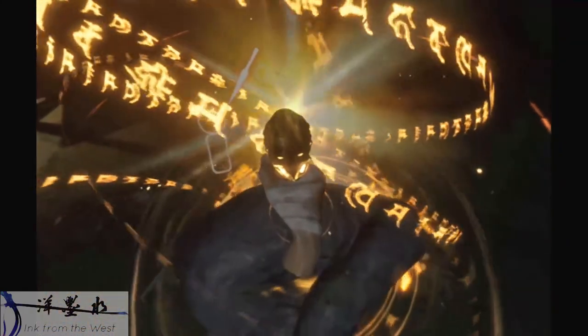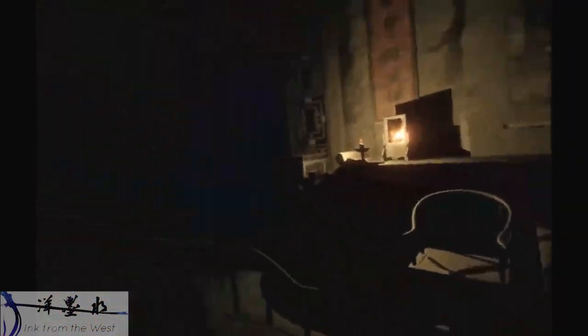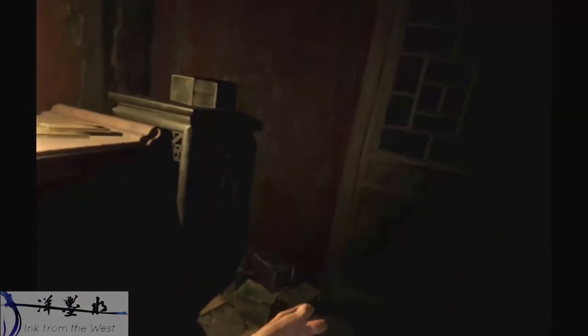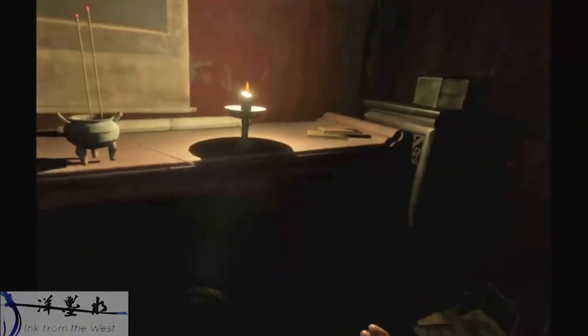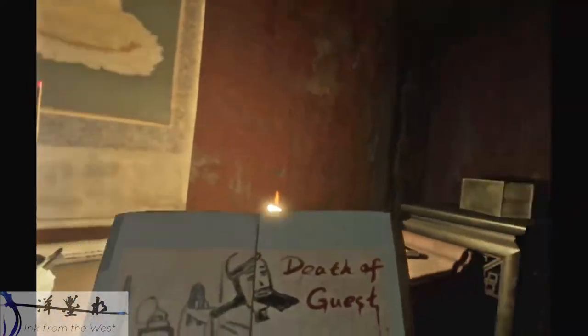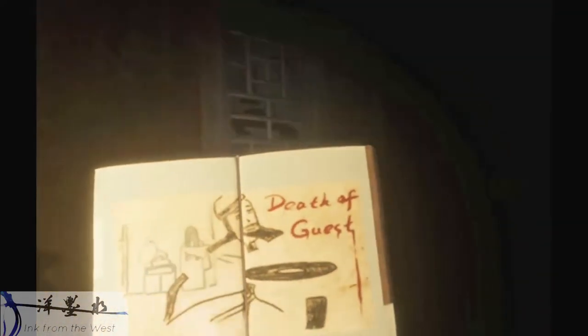Love this part. So pretty. Alright, I don't know anything about their family drama. I am just a common visitor here. Okay. The treasure is gone. And there we go. Flashlight. After you seal the person, though, you will find a brand new painting. This shows you how the guest died.